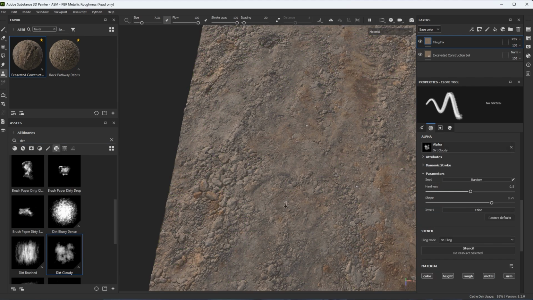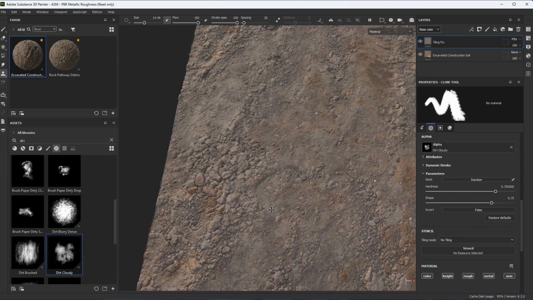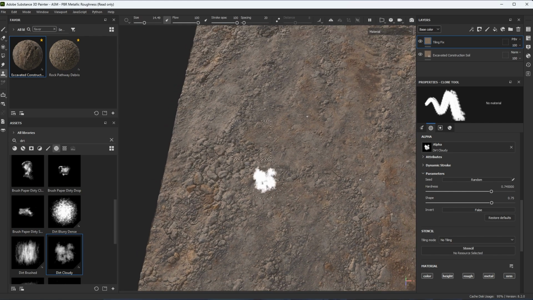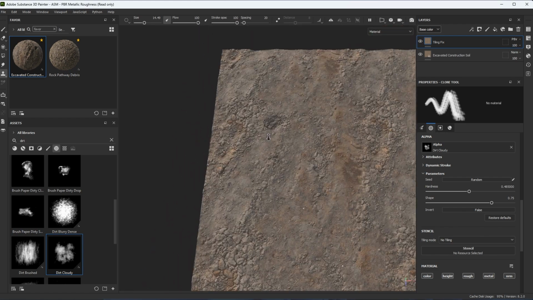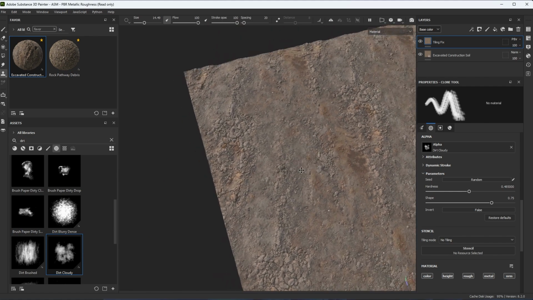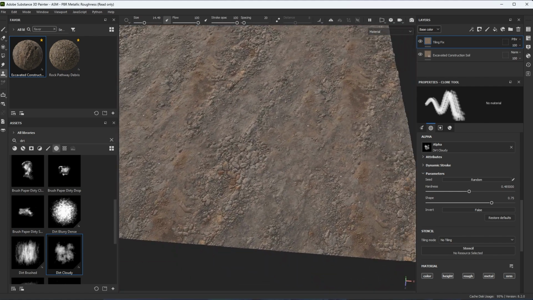I can throw this in as my cloning shape, and I can increase or decrease the hardness and the shape of that. Then we're going to hold down the V key, sample an area, and go in and paint here. Let's make that way less hard. There we go. Then just stamp and clone around in here. That makes it a little bit more organic, right? Any little bit of chaos that you can throw into these, the better. That looks so much better than what I was doing a second ago.